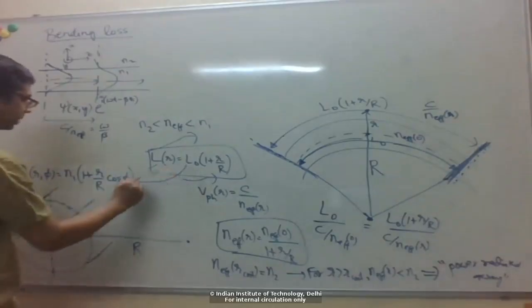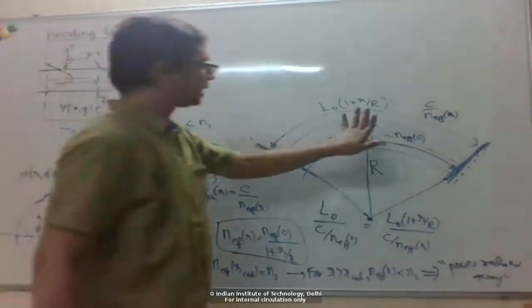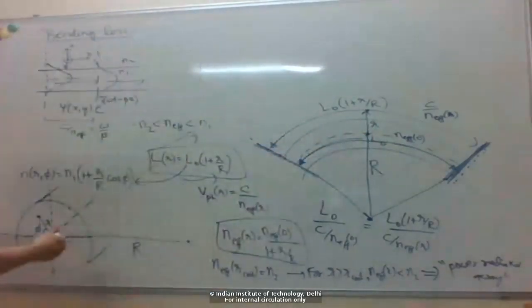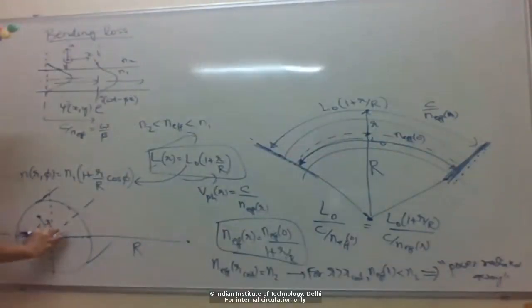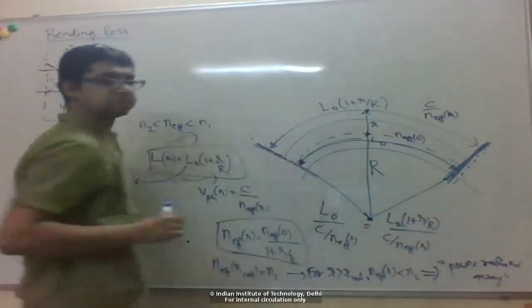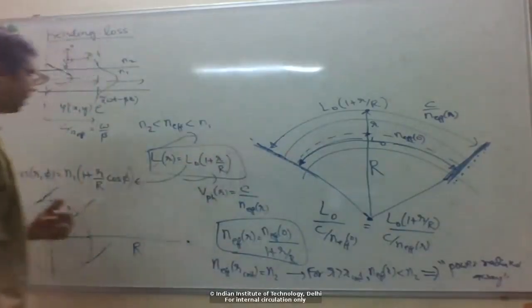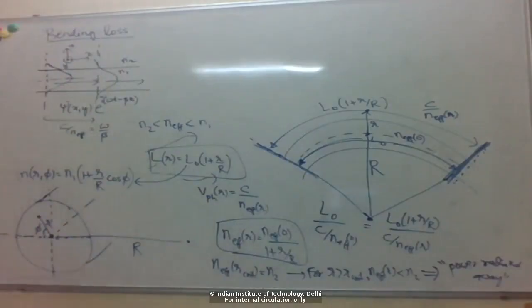So basically this comes directly from here. When we were looking at this in a 2D plane, we were basically looking at the phi equal to 0 plane. We could go to phi non-zero planes, which will be like going up a little bit here. Then we'll have this extra cosine phi. Is that clear? So that's the fiber radius, the core radius.